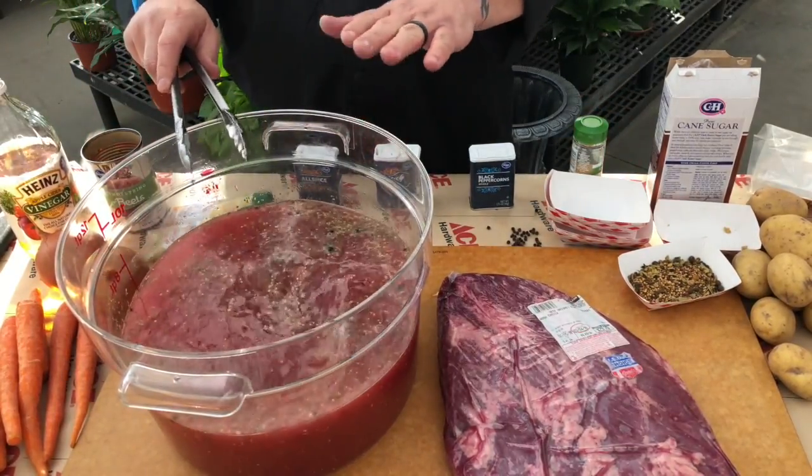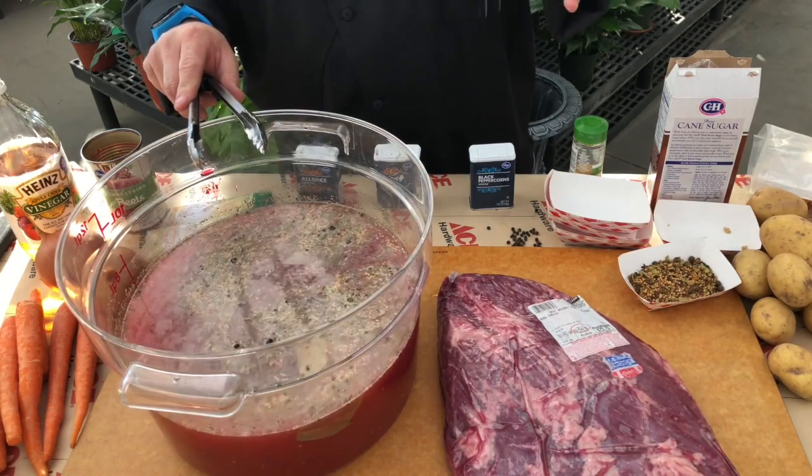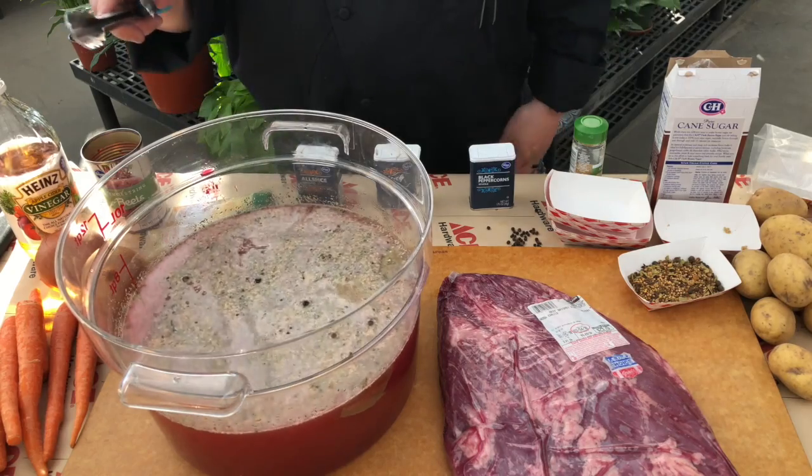All right, now, once this is all done, we're gonna let this cool to room temperature. That is very important. When we come back, we'll get the beef added in here and we'll get rolling.